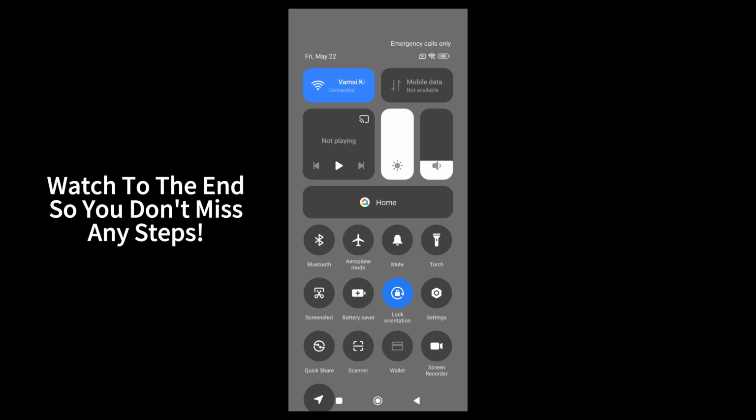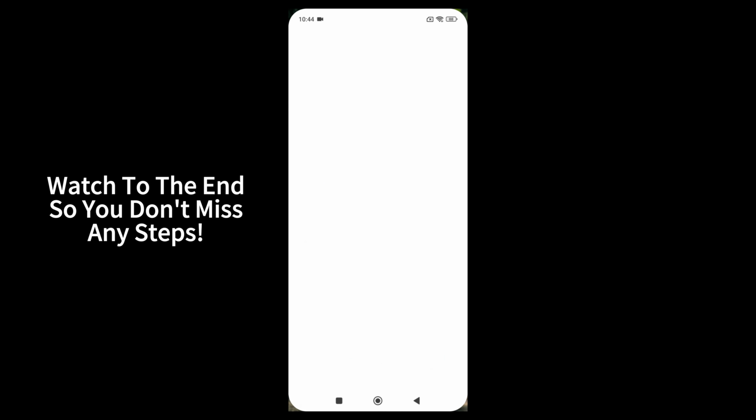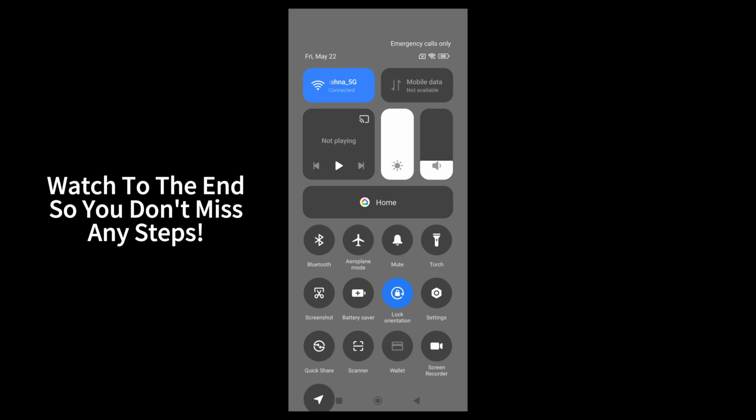Look for the mobile data icon. This is often shown as up and down arrows, 4G, 5G, or signal bars with arrows. Tap it to turn it on. If it's already on, you are set.